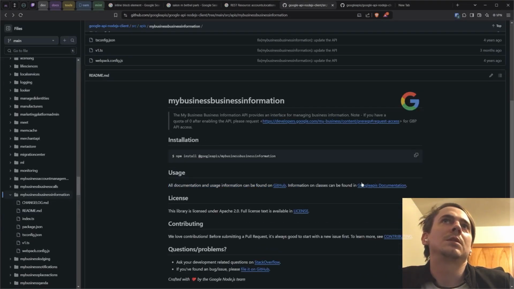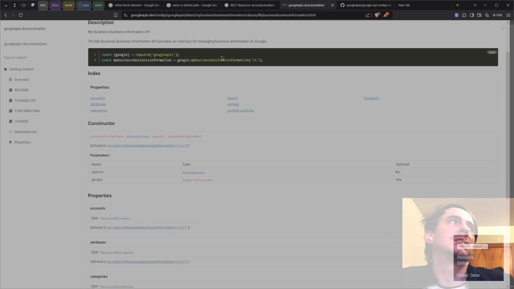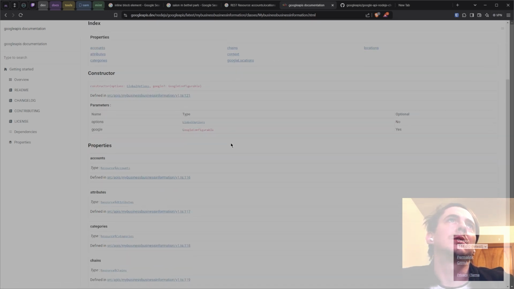Usage. All can be found on GitHub. Information on classes, Google APIs documentation. Google.My Business Information v1. This is the documentation I was looking for. Accounts, attributes, categories, chains, Google locations, locations.